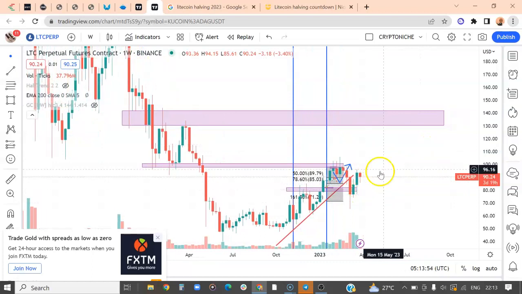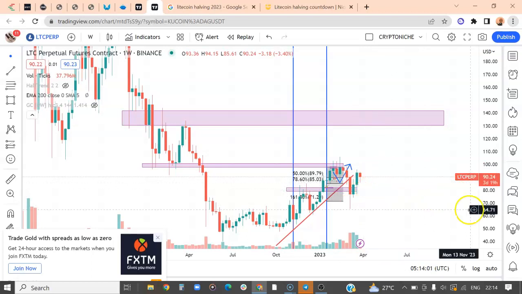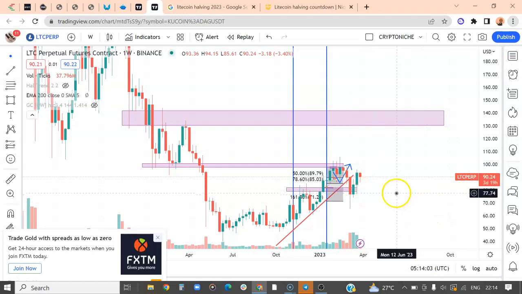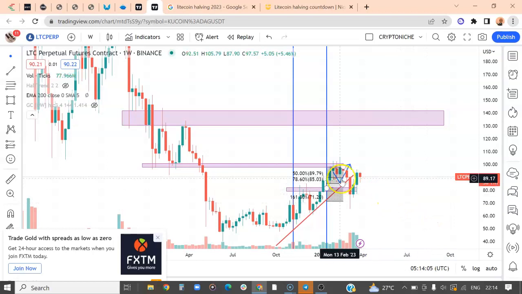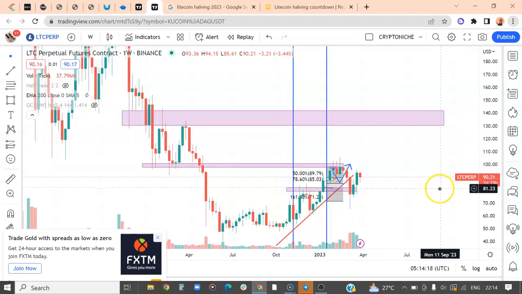So if you're able to buy at probably $80 per Litecoin, or $75, between 80, 75, 76, if you're able to get in at that level, it's still a nice entry level if you ask me. By the time it gets to this point, you should have done like 2x of your capital, whatever you're using. That is if you're going to be holding it.